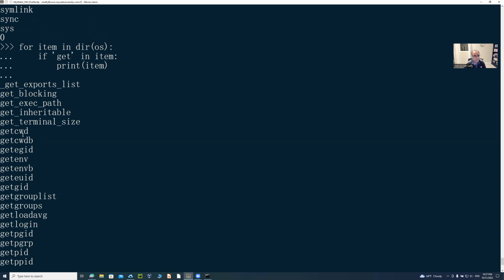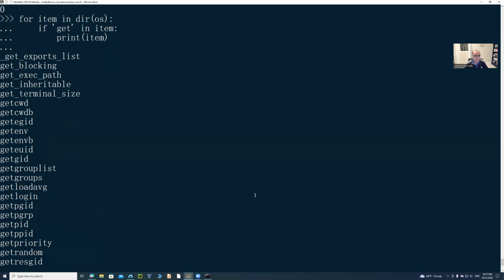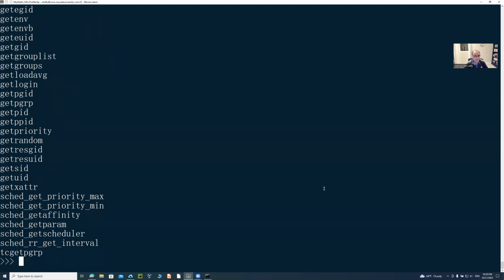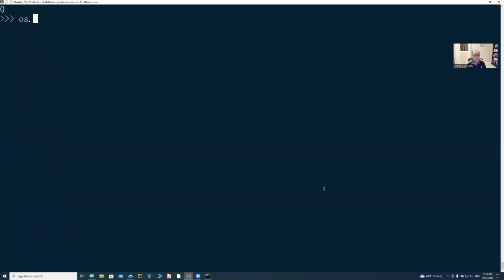So I'm going to show you get current working directory, bytecode, get group ID, get the environment. A lot of these we can go one by one, but you can also get help on them. For example, if I want to look at get current working directory, I can clear this screen and say os.getcwd. That's equivalent to that PWD, which was os.system, and that is equivalent to print working directory.